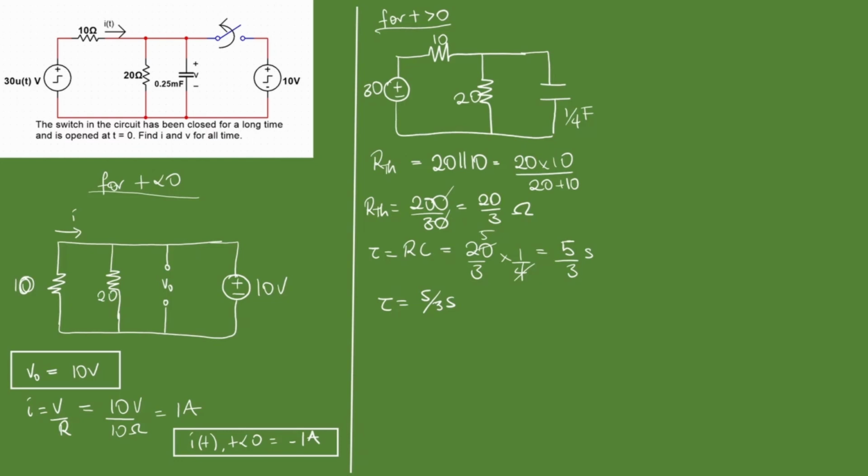The next thing we're going to do is find V infinity, as t gets infinitely far into the future. What's going to happen to our voltage? I don't like the way the sign looks.